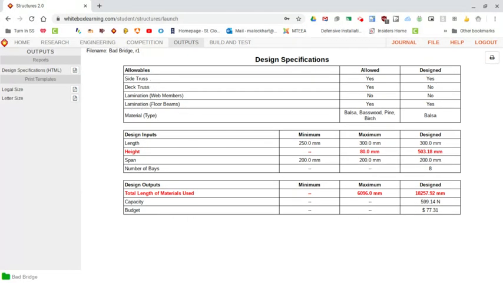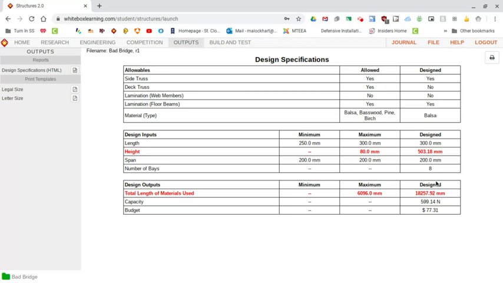For the floor beams, I have allowed lamination, and yes, we've designed it that way. For material, I've allowed balsa wood, basswood, pine, or birch. The bridge I made is strictly balsa wood. If you use multiples, it would list what you did use. So that's just an allowable.